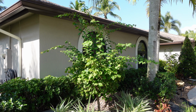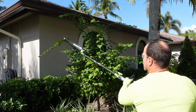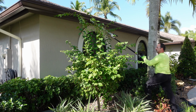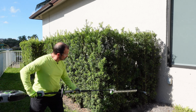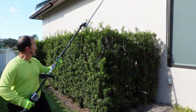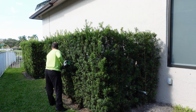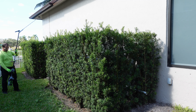All right, so let's go ahead and try this bougainvillea. Let's say it's kind of far away, so we're going to grab the other handle. All right, so let's go ahead and angle it so we could cut the top. All right, there we go.